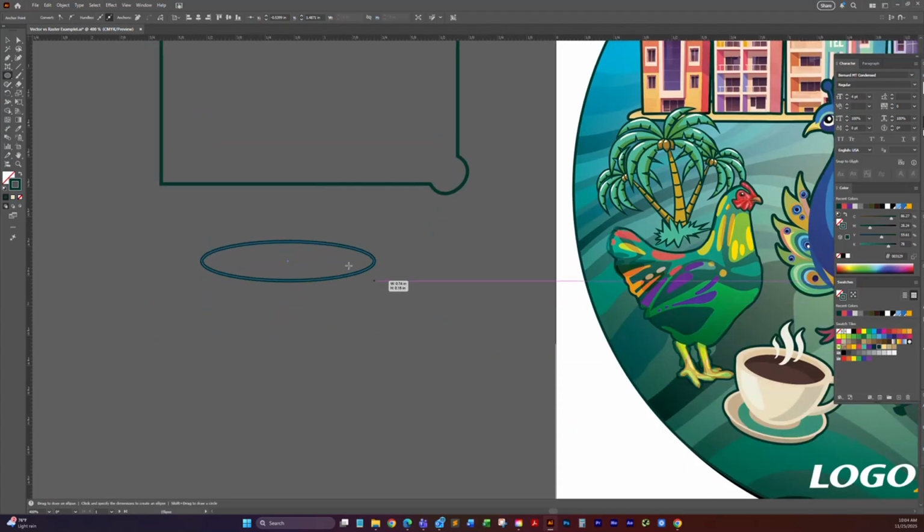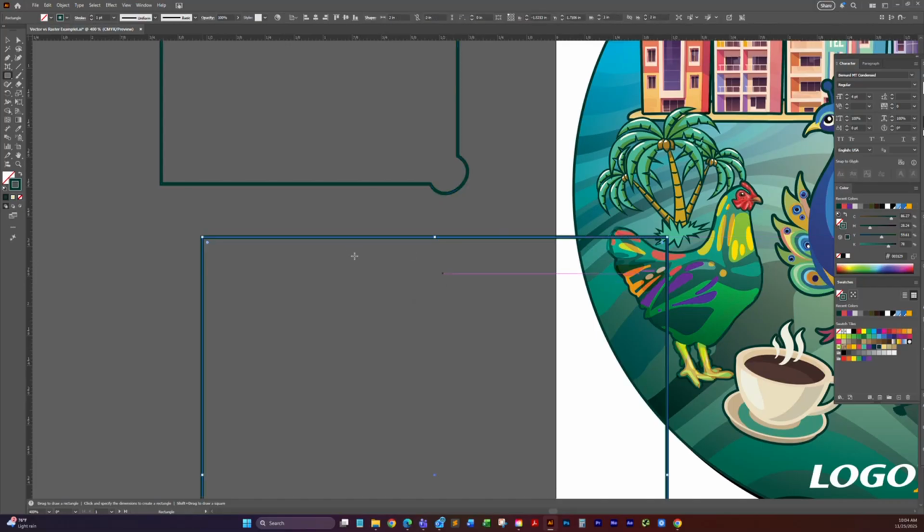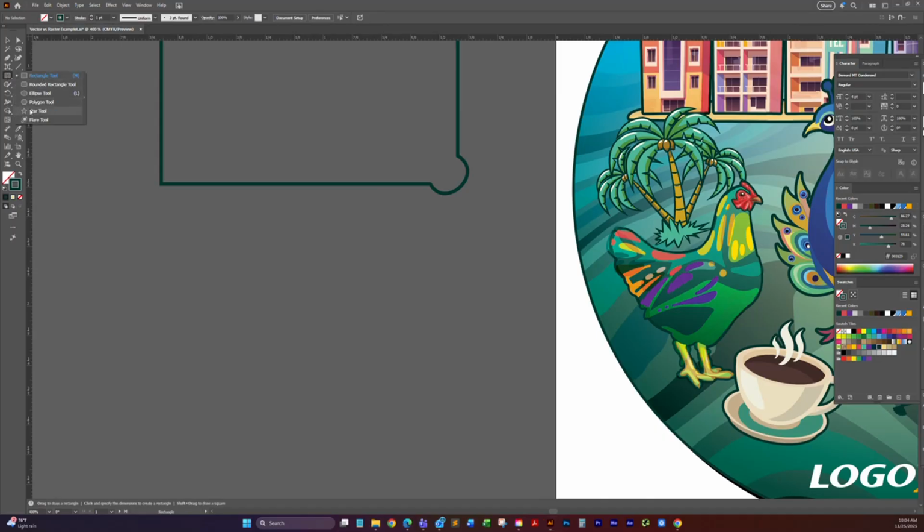It is an ellipse. Also, worth mentioning, I should have mentioned in the first one, if you have the tool selected and you just single click, you can put in an object of your specification. So if you want a rectangle that's 2 inches by 2 inches, you can click on that and it'll create a 2 inch by 2 inch rectangle. And same thing for all of these shapes. You can select the type you want, single click, and then put in specific numbers.